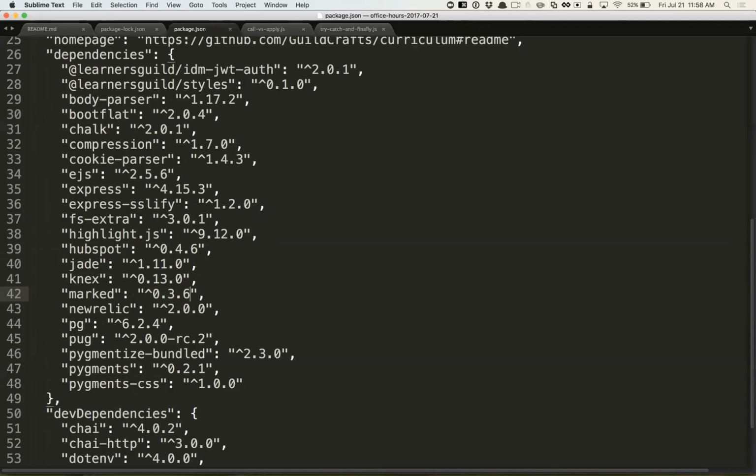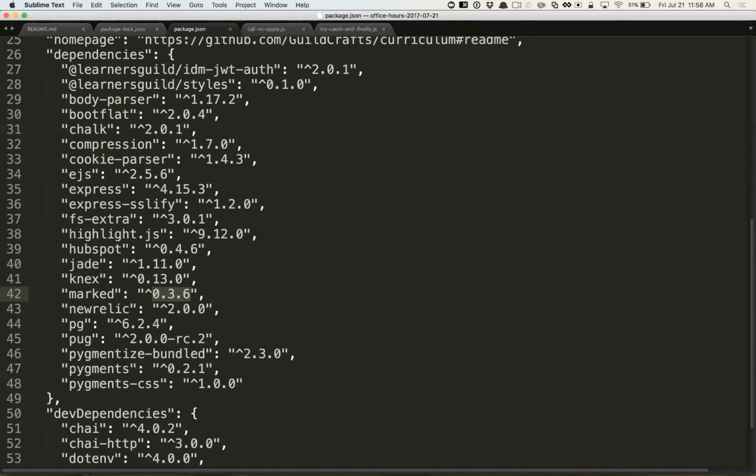Right, so we can only go up from this number past the last dot, is another way to say it. So on my machine, I might have 0.3.6 installed. And then I go to install it on Heroku for production, and I'm going to run it somewhere else. Or you're developing a feature on your machine, and you're going to do a fresh install. If 0.3.7 is out, NPM is going to install that, because that's the latest version, and it meets our constraints here, right? So now my feature works on my machine, but it doesn't work on yours, because something's different about marked 0.3.6 than 0.3.7. That generally shouldn't be the case, but sometimes it is.